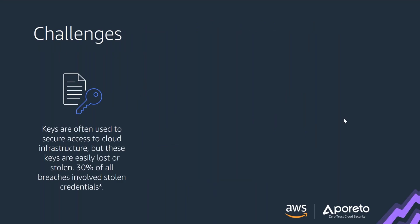All right, so to address some of the challenges, the first one I'm going to talk about is keys. Whenever you need to access cloud infrastructure, whether, for instance, you're trying to do secure shell access into a cloud VM, and Alec will talk about that, or even trying to get access to cloud resources, what you typically use is a key. And it so happens that keys are a big threat vector now. So being able to protect these keys is an important aspect. For instance, the 2019 Verizon data breach report states that 30% of breaches that are happening in the cloud are happening as a result of stolen or misused credentials.